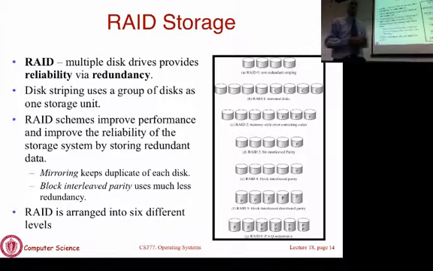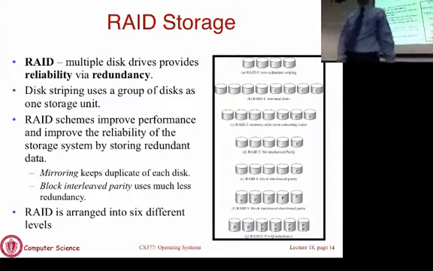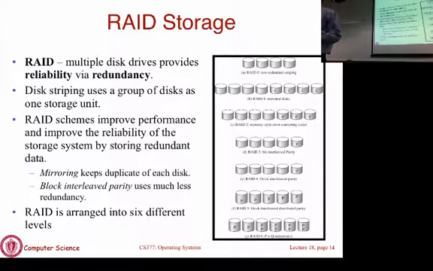You will see that there are different levels of RAID. RAID 1 is what I refer to as mirroring. It's the simplest form of redundancy. You can go all the way to RAID 5 and RAID 6 and so on, which are different schemes for redundancy. The basic idea is still the same: you don't want data loss if a disk goes down. But we'll not talk about other levels here. Just focus on RAID.